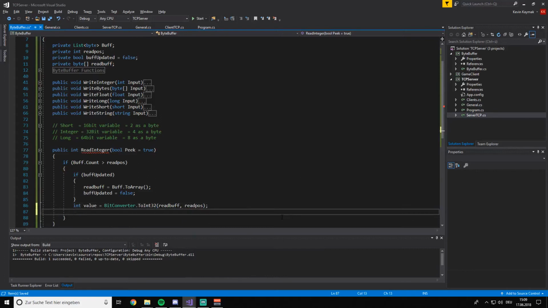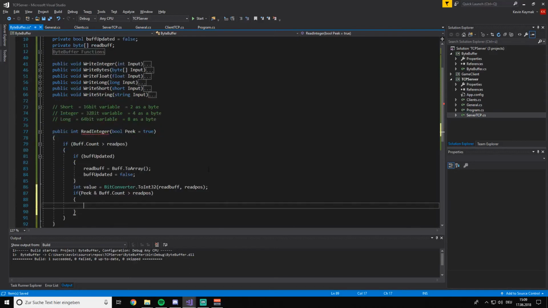Okay, then we can say another if statement. So if peek and buff.Count is greater than our read position, then we are moving on to the next information part. As I said, an integer remains four bytes as total length.